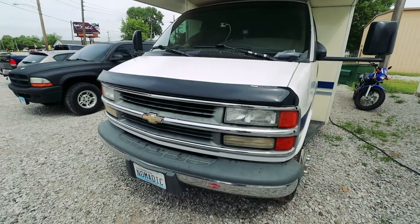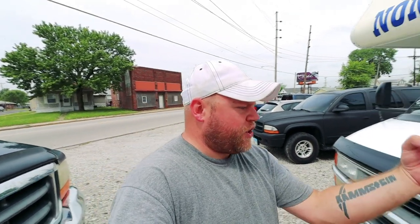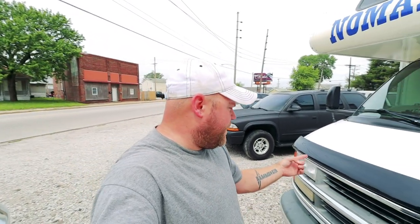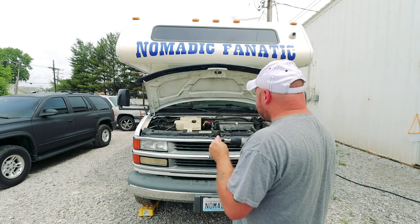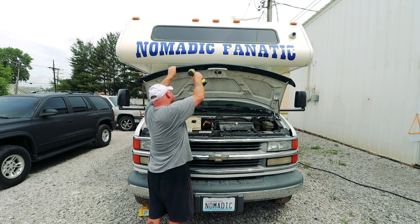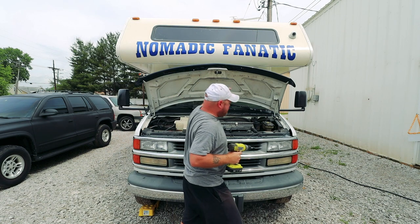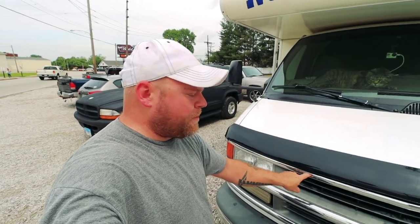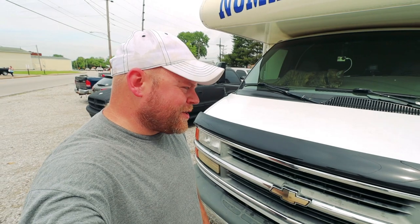That's really going to help with bugs and rocks and prevent more paint chipping - we have fixed the problem. I'm going to opt out of the plastic screws that come with it. I've got half-inch self-tapping screws; I'm going to get my drill and put those in. There are actually two on each side - I'm going to put four in total on this one. I am going to use the rubber grommets that came with the kit but with my own self-tapping screws. Don't get them too tight or you might crack the deflector. The kit also comes with bumper frame protectors but I had enough clearance that I didn't need them.